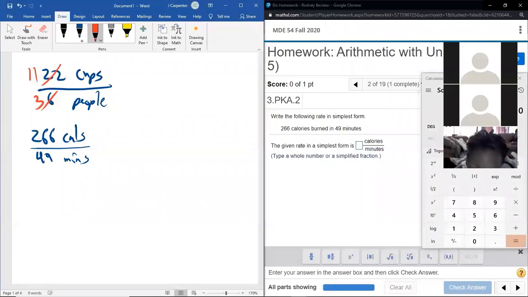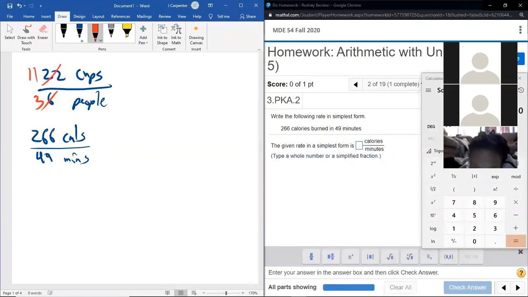That's a cool little trick. If you add up the digits of a number and then divide that by 3, if that goes in, that means the original number is divisible by 3. It's a cool little trick that I just did. So I said 2 plus 6 is 8. 8 plus 6 is 14. I can't divide 14 by 3, which means I can't divide 266 by 3. That's the only number with a weird trick like that, dividing by 3.